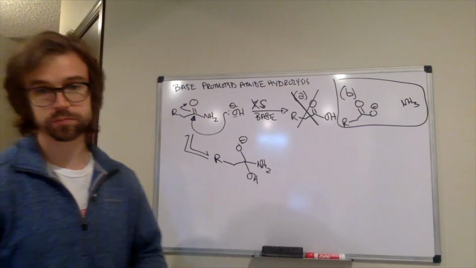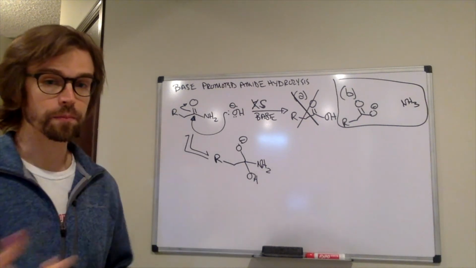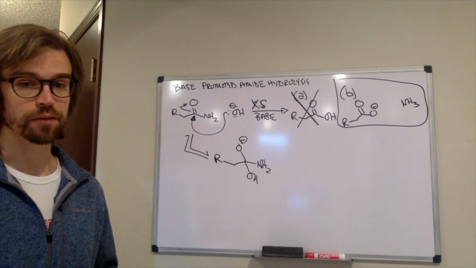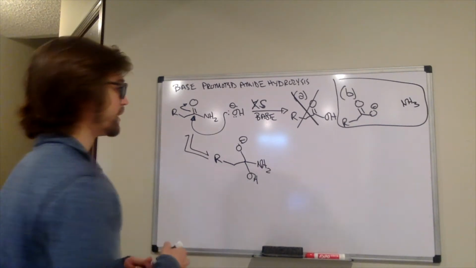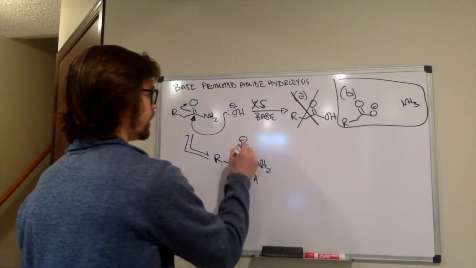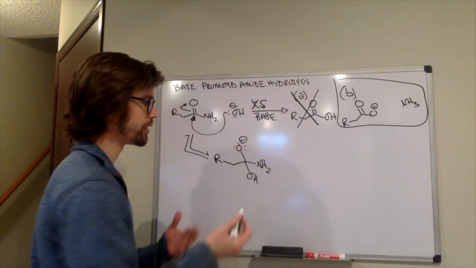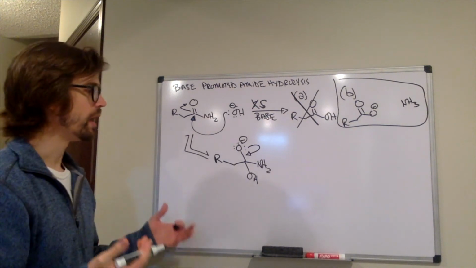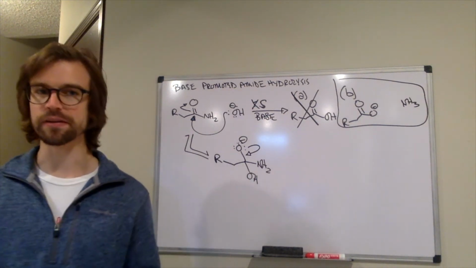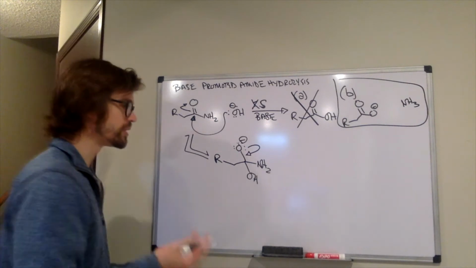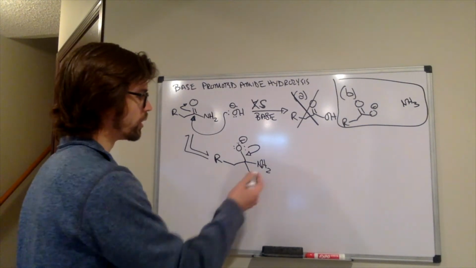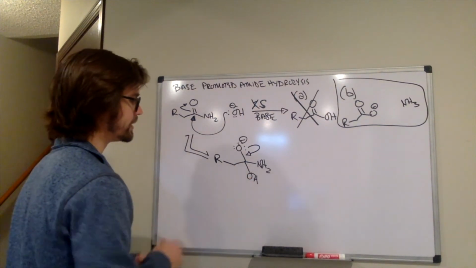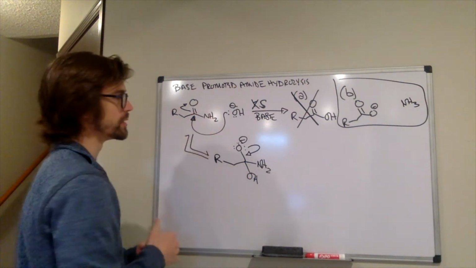And in these conditions, essentially if we think about what's happening here, what could happen next? We have our tetrahedral intermediate, the electrons go down, and they're going to kick out the best leaving group, right? So what's the better leaving group, OH or NH2? If they kick out OH minus, that would bring it back to the starting material.